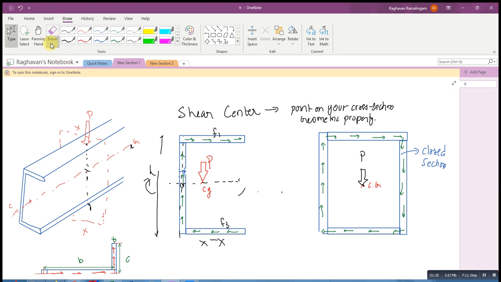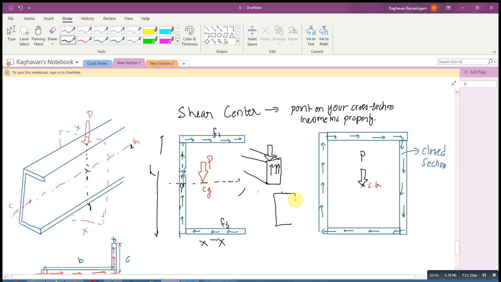What I would like you to remember is that when you have a rectangular section, once there's an external load acting over here, your shear stresses or shear flow act like this on the face. But when you have a section like this, which is not a single face, it has one, two, three different faces, any load which acts over here is going to make your shear stresses follow that path. This was explained in my previous video, you can have a look at that. That's what's happening over here, and I have shown this shear flow in terms of these green arrow marks.